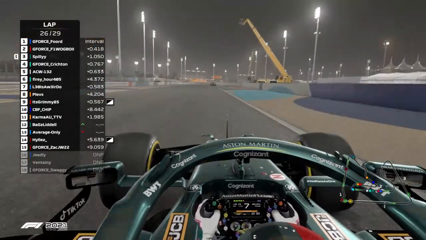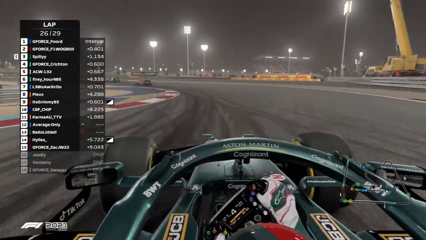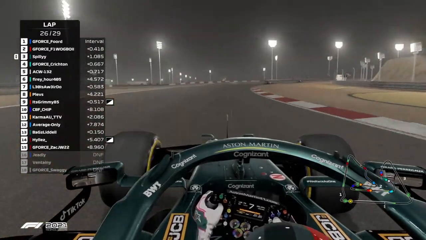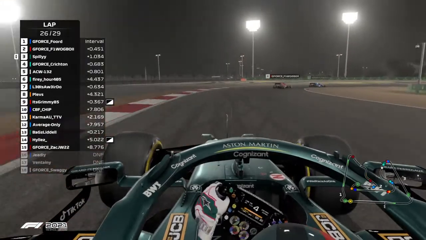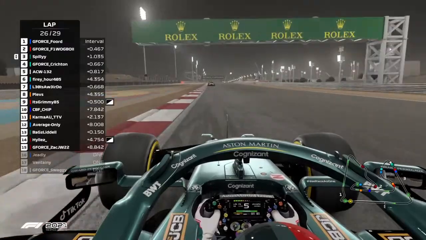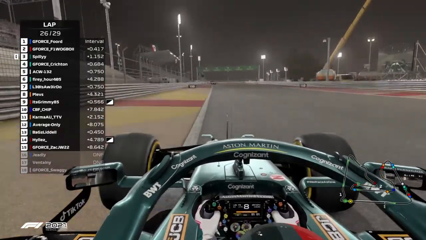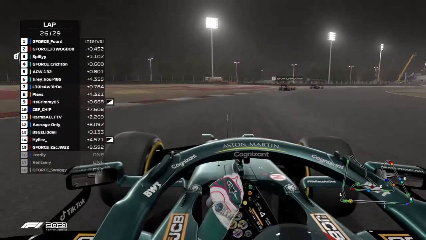But can he stay within that 1 second range at the most critical point, the most critical DRS detection zone, before turn 14? The gap is 1 second, just over 1 second. He has to get turn 13 right. He needs to get it spot on. He needs to use a bit of battery while he's at it, and that's exactly what he's doing. Oh, he's just outside of it by a tenth. He hasn't quite joined the battle, not just yet.